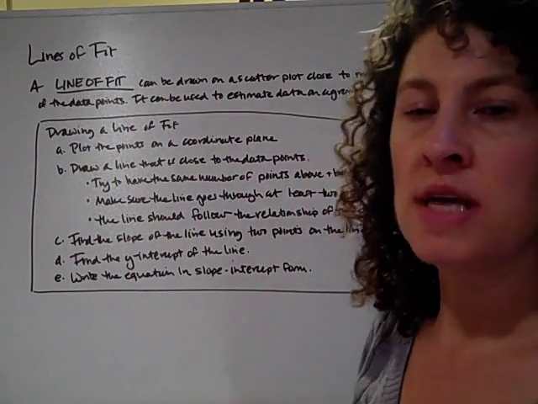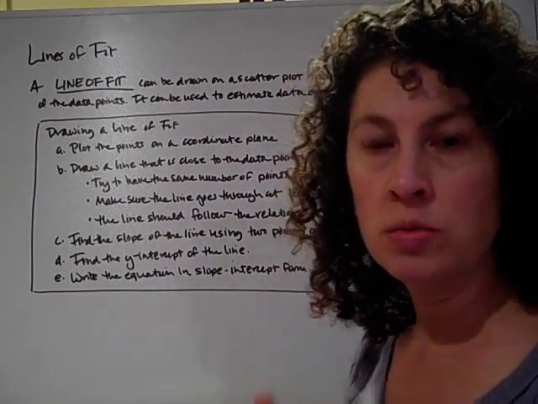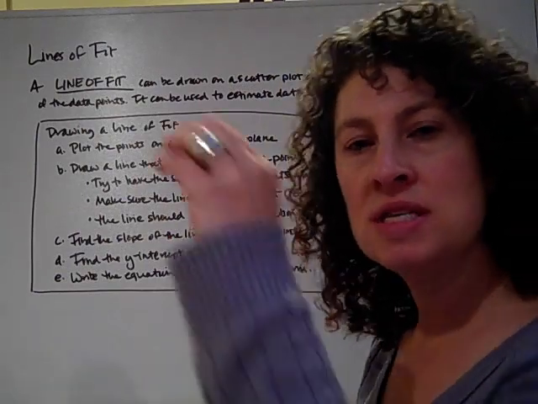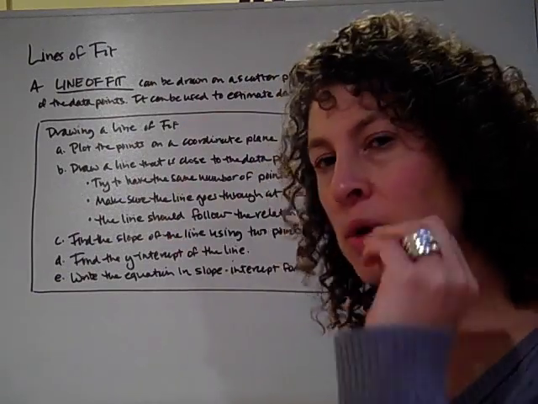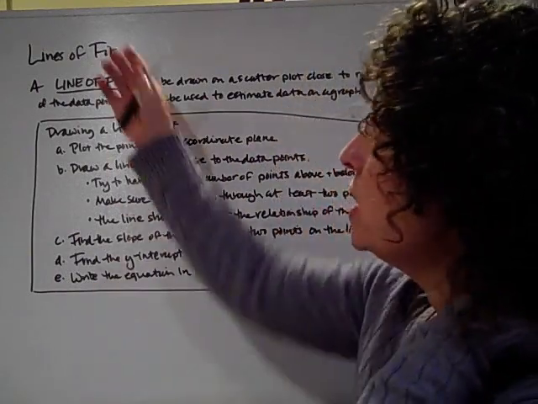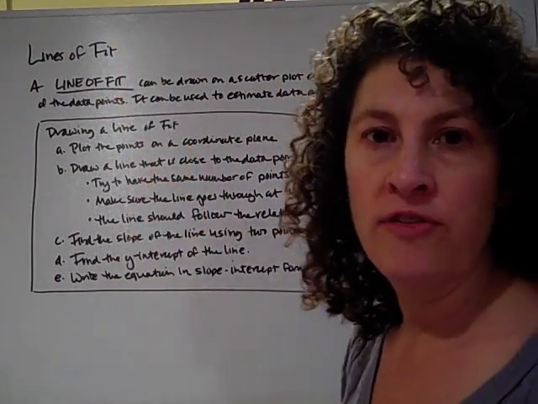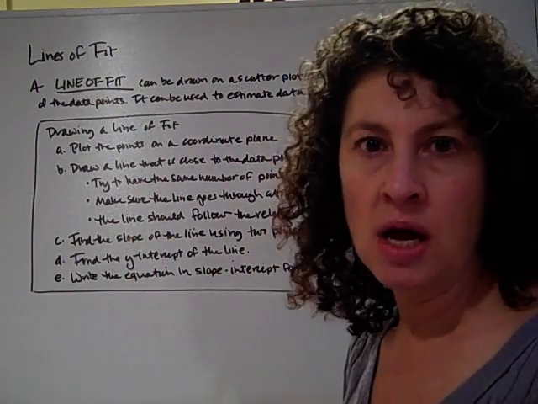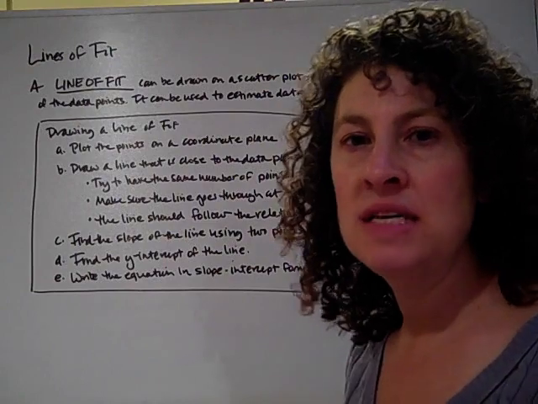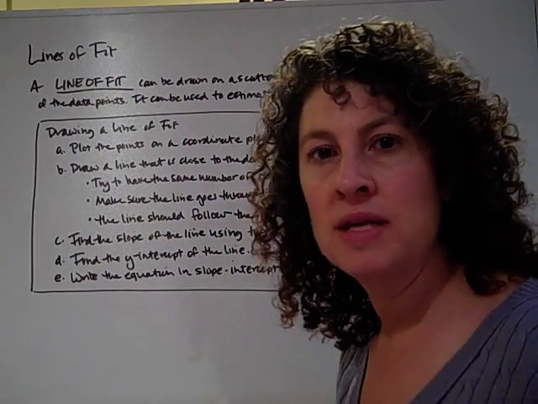If we see points and they are linear, coming from an equation, we can totally draw a line through those. But sometimes when we're looking at data and we see that there is a relationship with them, we can't draw a perfect line that goes through all of the points. So what we can draw is called a line of fit. It's not a perfect line through the data, but it gives us the general idea for where that data might go.